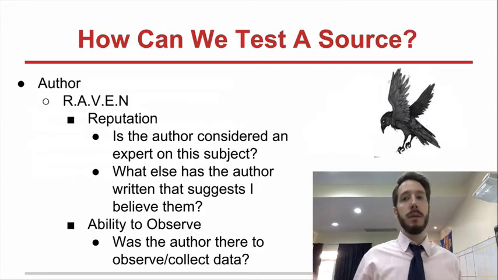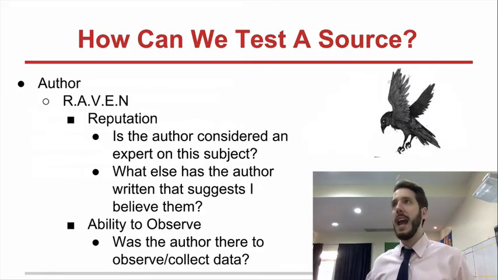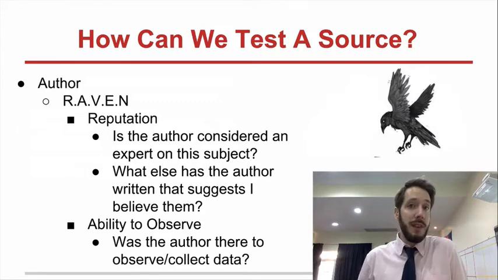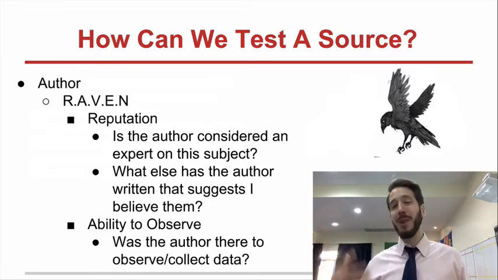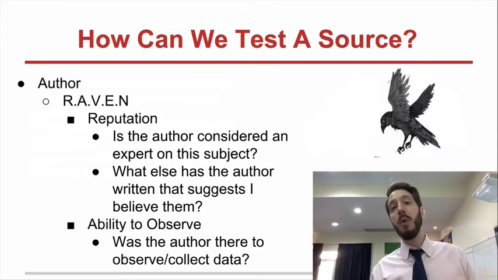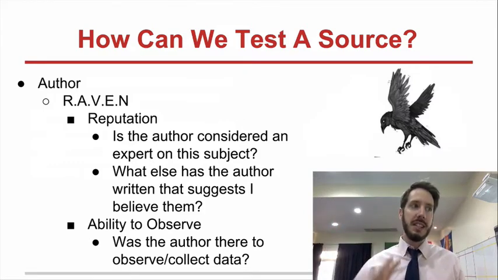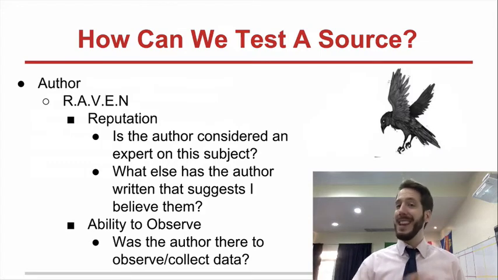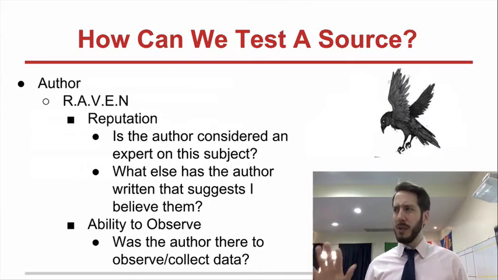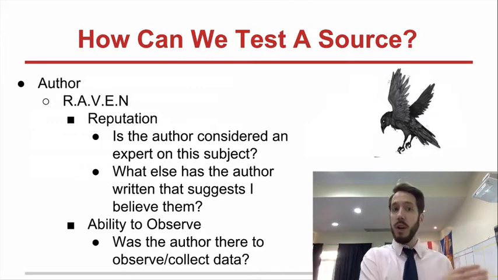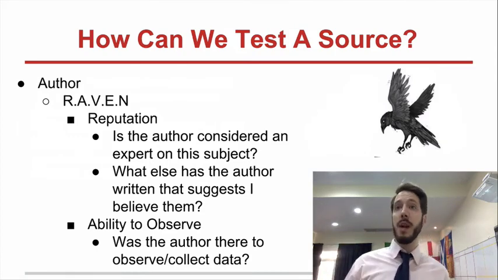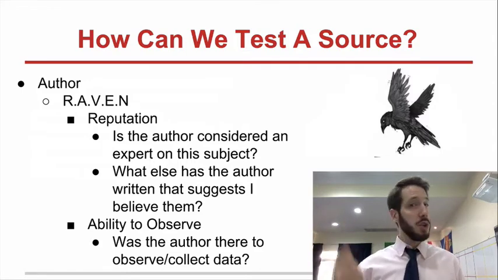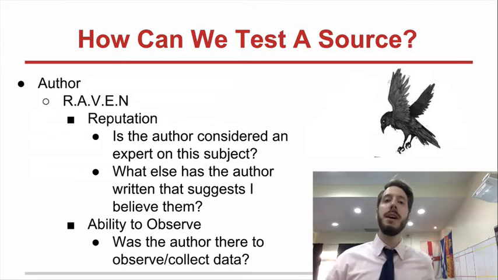So what's the proper process in order to look at a source and evaluate it? We use a process called RAVEN. RAVEN is an acronym for different parts of a source and how credible it can be. Now, one thing I want to note is that if a source does not meet every single part of RAVEN, that does not mean that it's not credible. Let's say the reputation of the author is a little off, but everything else is fine. Well, just because one component's off doesn't mean it's not credible. Even if it hits 2 or 3, it still might be credible as long as you can justify that choice. So let's talk about each section.